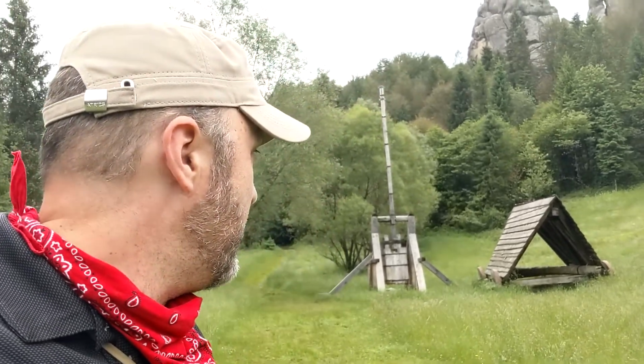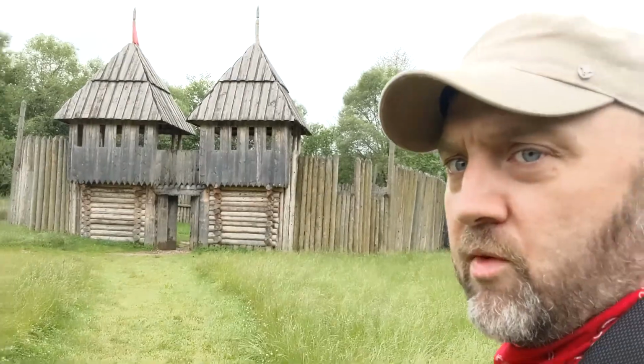Here behind me we have a trebuchet and a battering ram, which, if they had any rope in them, looks like they would be still usable. The trebuchet does, it is full of rocks, so there's a possibility that it could fire on this fort over here. And this is another one of those Ukrainian open parks where you just kind of explore at your own risk, and there are signs telling you where you should and shouldn't go, but nobody's actually paying any attention to them.